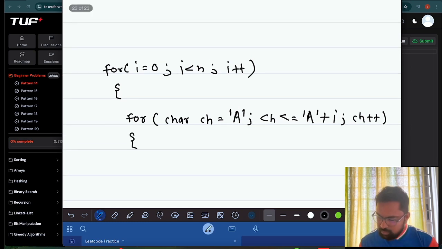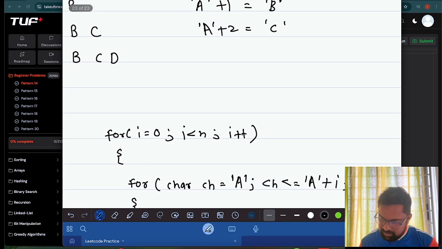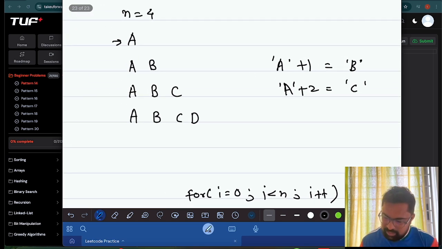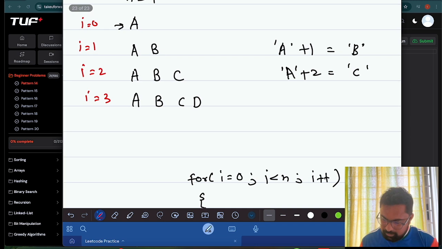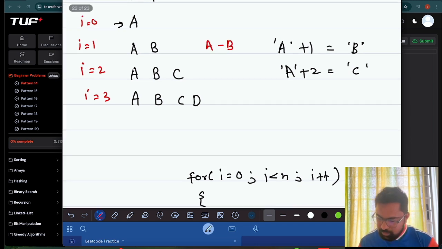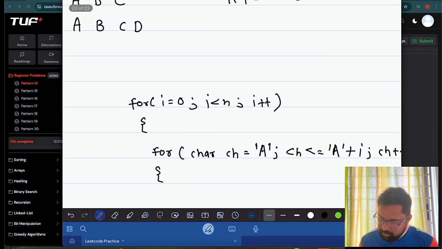So A plus i means that whenever our i is equal to 0, 1, 2, 3, it runs from A to B and so on.